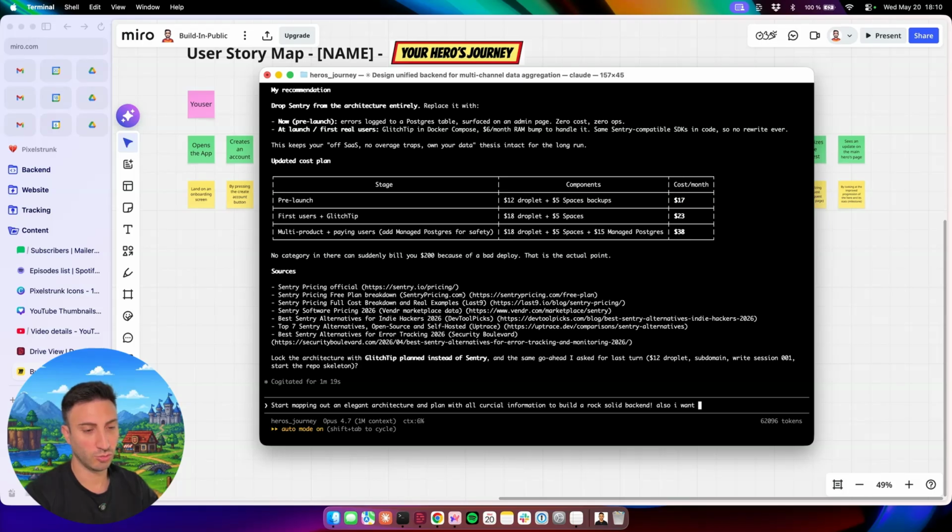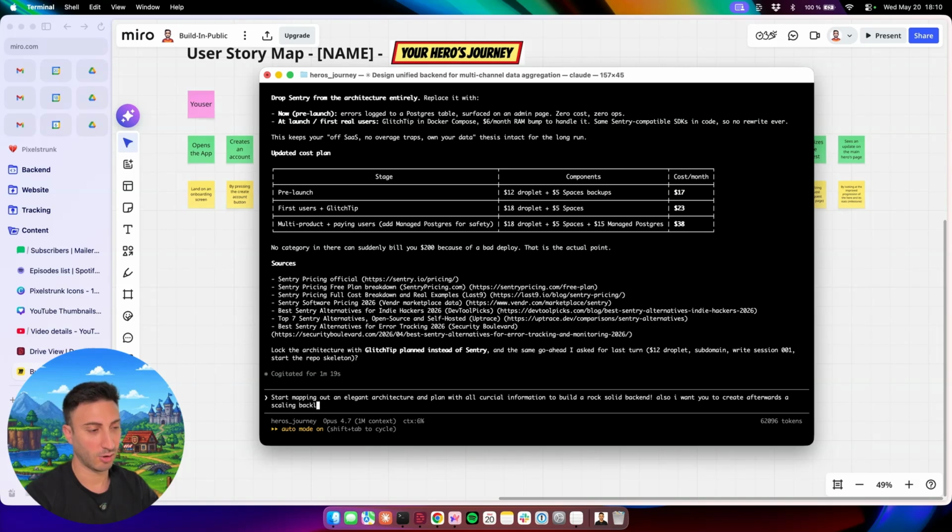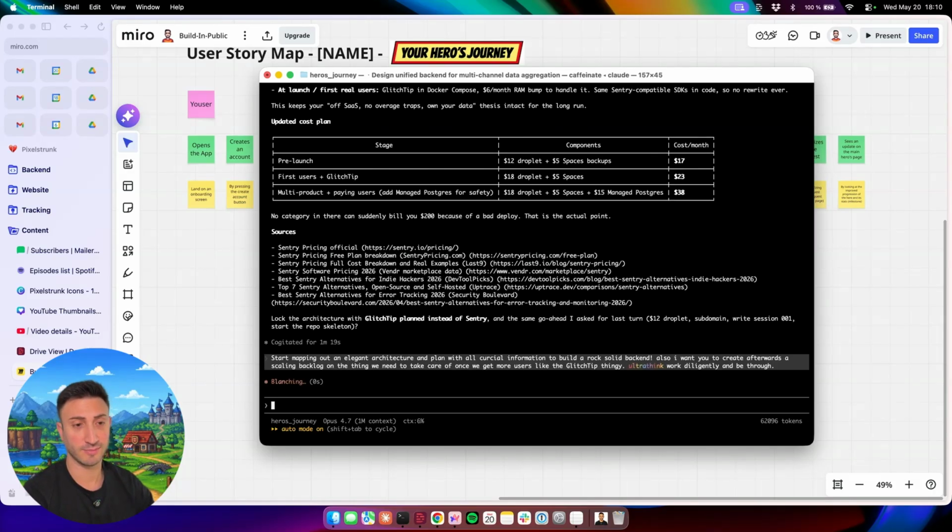Also, I want you to create afterwards a scaling backlog on the things we need to take care of once we get more users, like the GlitchTip thingy. Ultrathink, work diligently and be thorough.